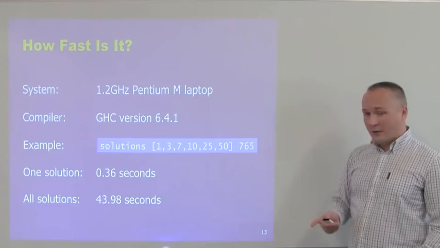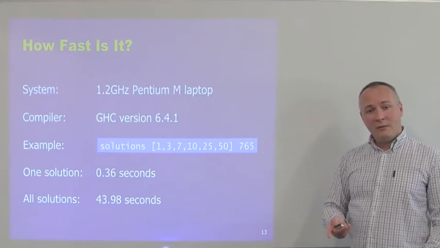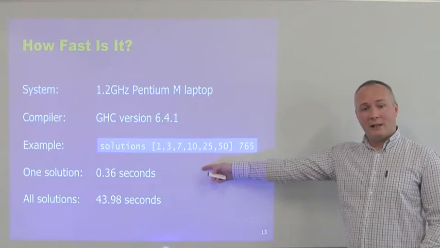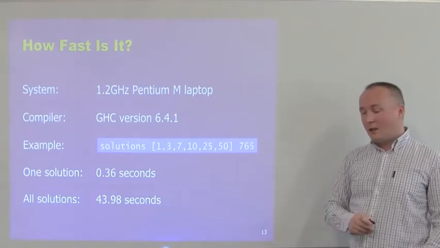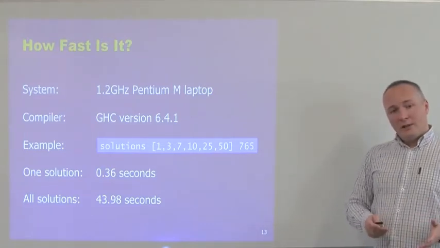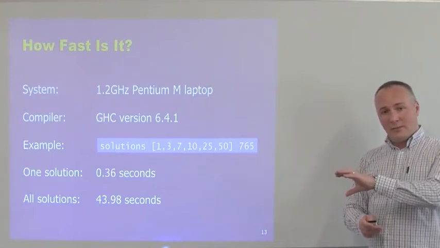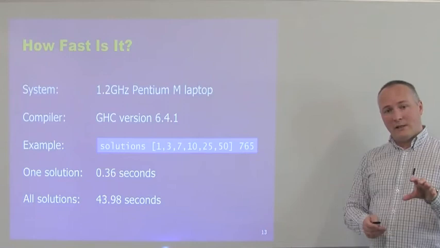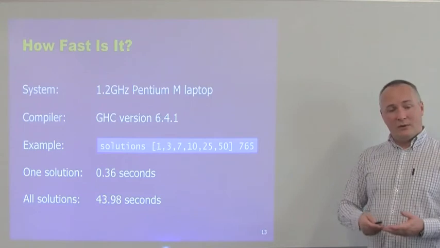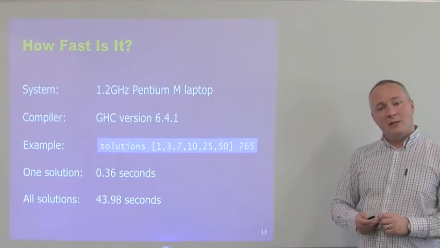So on the face of it, this looks great because if you remember on the TV show, you've got 30 seconds to try and solve the problem. So here, we're finding one solution, which is all we really want, in a third of a second. But this is not satisfactory because of this result here. Potentially, for some problems, there may only be a small number of solutions and they may be towards the end of the solution space rather than near the beginning of the solution space. And what this result down here is telling us is that potentially we may need to take up to around a minute to find even one solution if that one solution happened to live right near the end of the solution space.